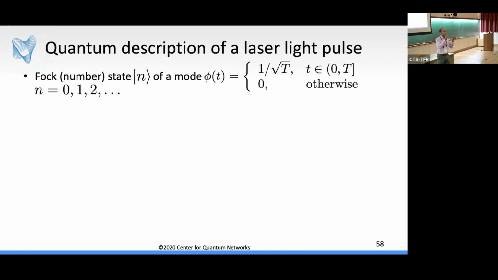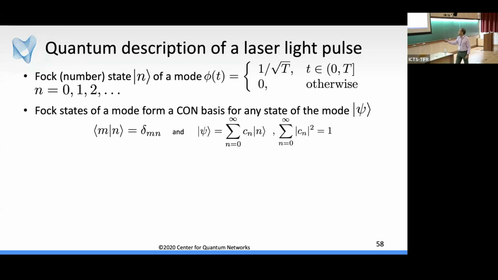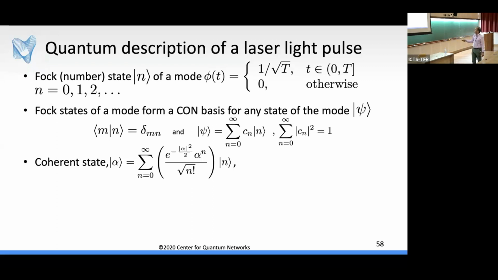And Fock states have a fixed number of photons. So if I go from 0 to infinity, they span all the photons, all the energy. So intuitively, you see why Fock states form a complete orthonormal basis for any state of a single bosonic mode. So you can write any quantum state as a superposition of Fock states. A coherent state has this form. This is a square root of a Poisson distribution. And now you can calculate the inner product between two coherent states. If I give you any two coherent states, alpha and beta, their inner product is never 0. Meaning two states of laser light, you cannot ever distinguish with probability of error of 0, especially when they are small.